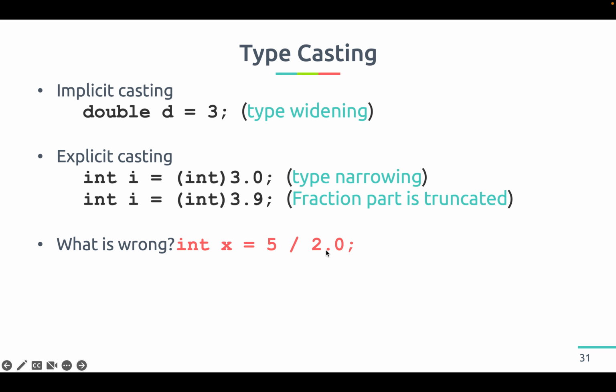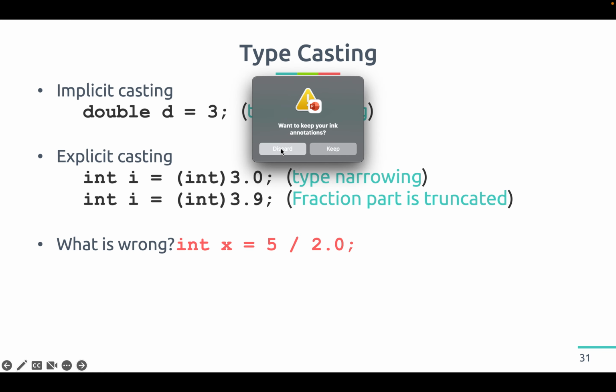So this statement is incorrect because here on the right hand side, we know that 5 divided by 2.0, in terms of data types, they are different. And because at least one of them is double, the answer of this division will be a double, which is 2.5. But I stored 2.5 in an integer without casting, which is smaller in size. This will give me a compilation error. I have to cast it.